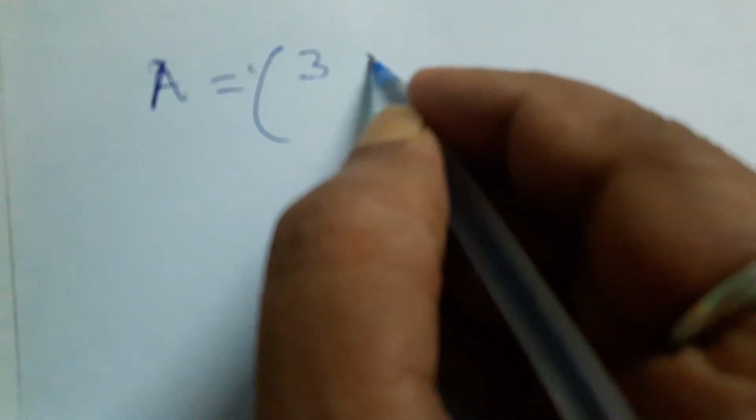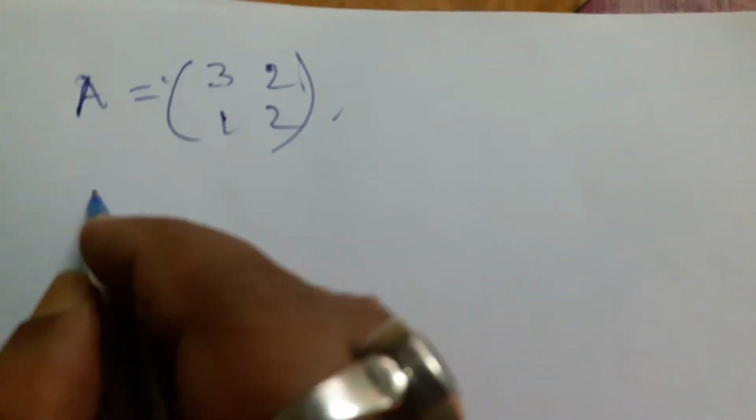Now we discuss how to find the eigenvector of a square matrix of order 2 by 2. At first we are starting with the simple eigenvectors of a matrix of order 2 by 2. Let us consider the matrix. Suppose A be the matrix 3 2, 1 2. How to find the eigenvectors?